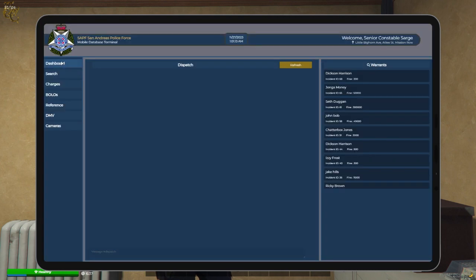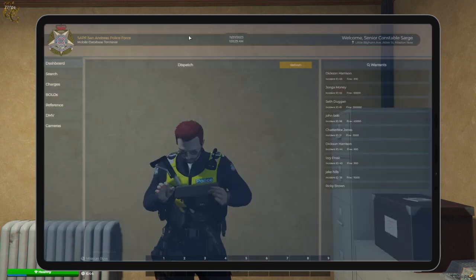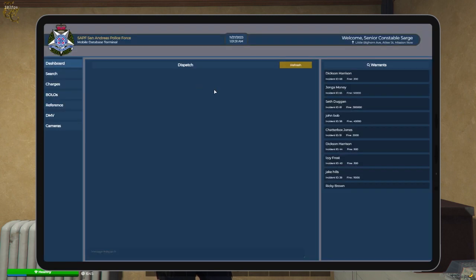So I'll start off, you got the dashboard, so you got your overall dispatch. Now you can type in here sort of announcements, anything that goes on in the department, you can definitely put it there. Uniform changes, things like that. Definitely will appear there. It's sort of like mainly for high ranking leadership and above.